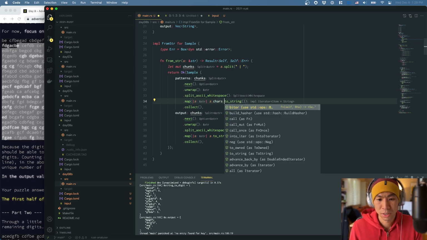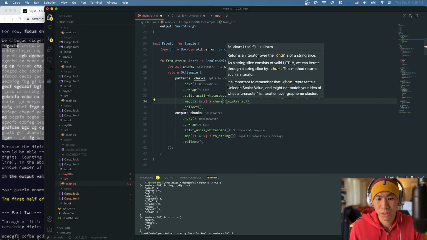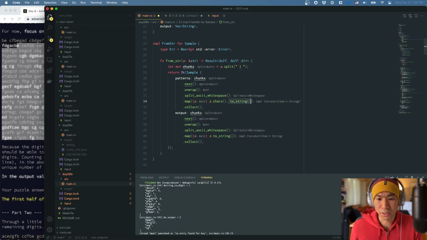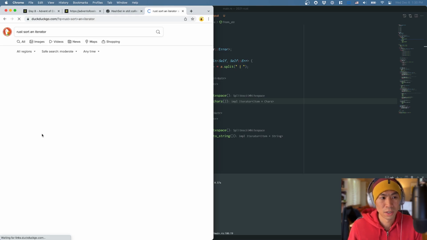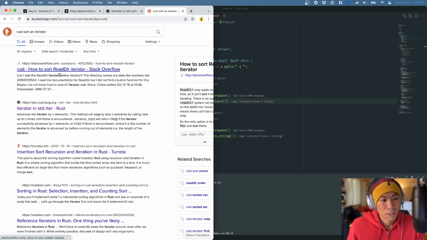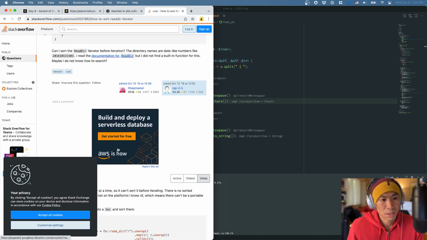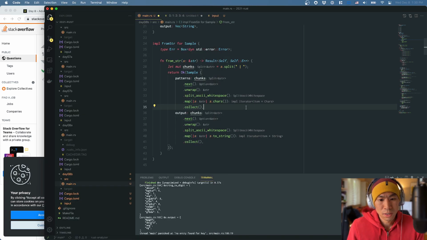Chars. How do I sort an iterator? Oh man, what a pain in the ass.